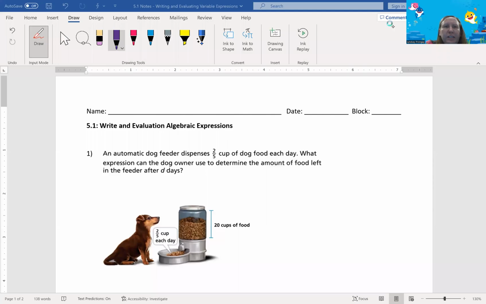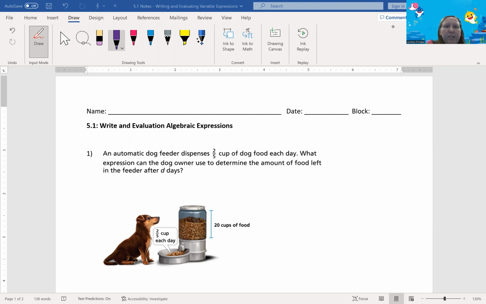This next video is on taking some scenarios and writing expressions to represent those scenarios. I will say with these, if you're having trouble deciding what you need to do to write your expression, figure out what you would do just numbers wise to figure it out, and then try to write your expression by throwing in your variable after that.